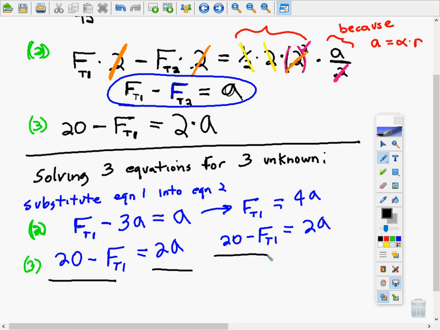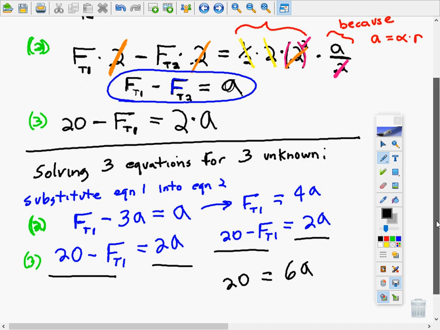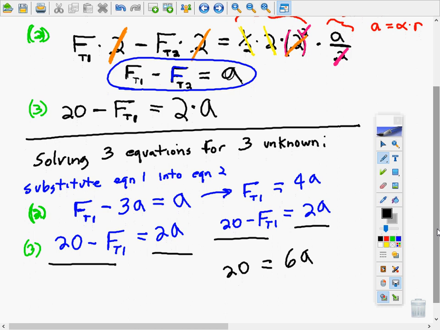If I add the left 2 sides, what's ft1 plus 20 minus ft1? 20. Just 20. And then I have to add the right 2 sides. And now, woo! I'm down to 1 equation, 1 unknown. Oh, feels so good to be back to 1 equation, 1 unknown. That's so solvable. And I just have to divide both sides by 6. So the acceleration is going to equal 20 divided by 6. And what is 20 divided by 6, Jamie? 3.3. Isn't 3.3 repeating? It is, but I think we only had 2 sig figs in the original problem.